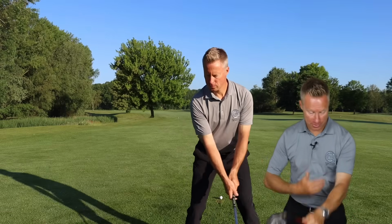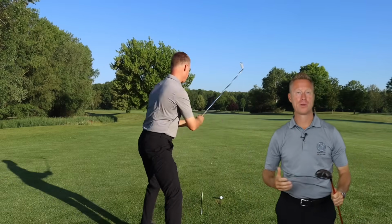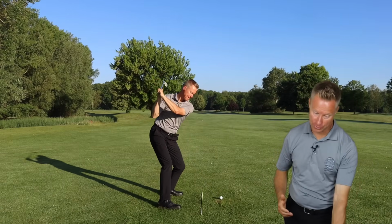Now the left arm should be supple and the right arm is what creates the width. The left arm will appear to be straight in most cases, but it's not stiff or wooden.